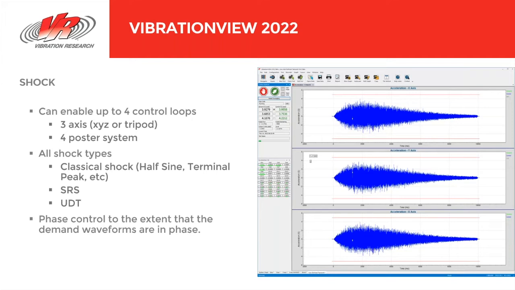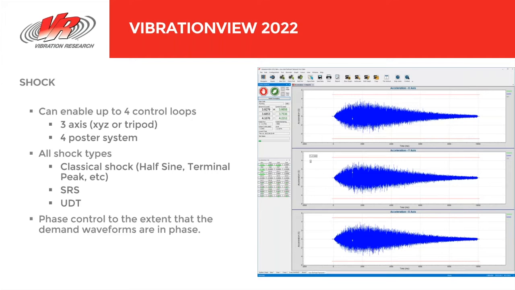We don't use the outputs from any of the other units, but you can, of course, enable up to 4 control loops. Again, the 3-axis and the 4-poster system as examples. One change we did make is we do allow multi-loop classical shock now: half sine, terminal peak, those types of pulses. And SRS and UDT work as they did before.